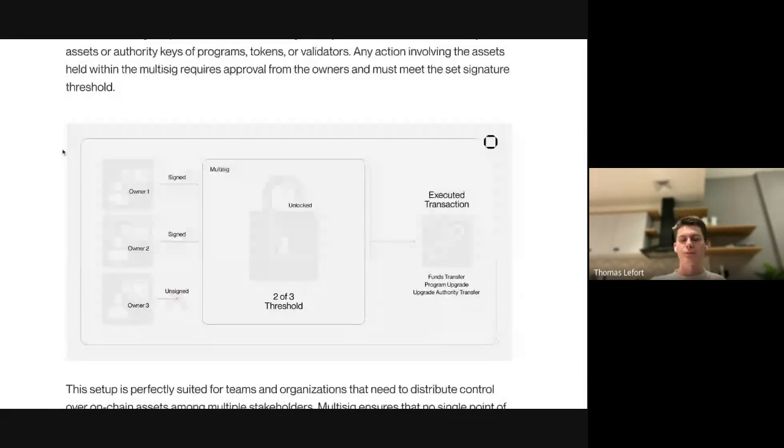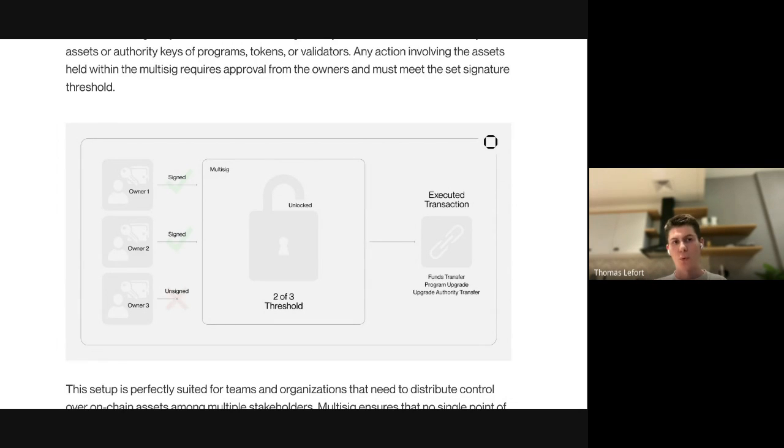So for those who don't know what a multisig is, it's a special program that holds assets on chain, and it's governed by multiple private keys instead of one single key or seed phrase. When you create the multisig, you add several owners to it, and you set a threshold to execute transactions.